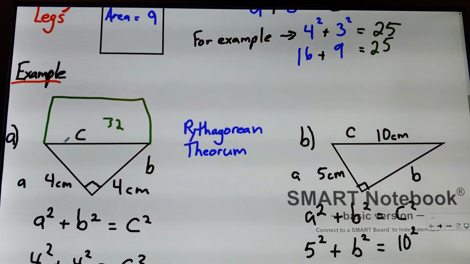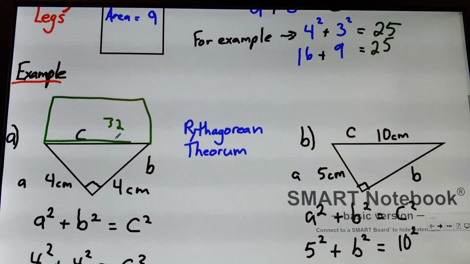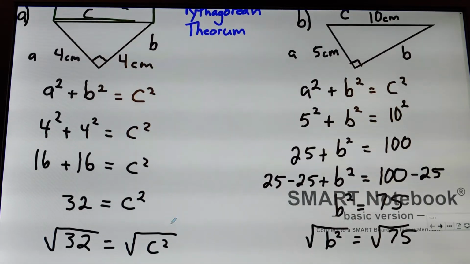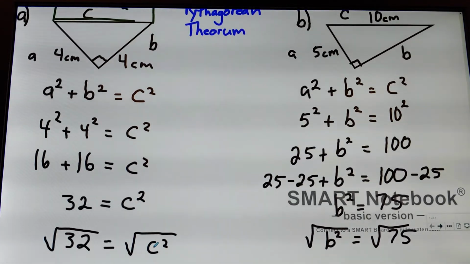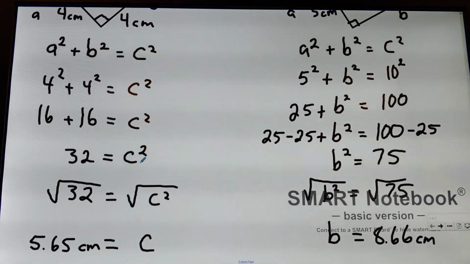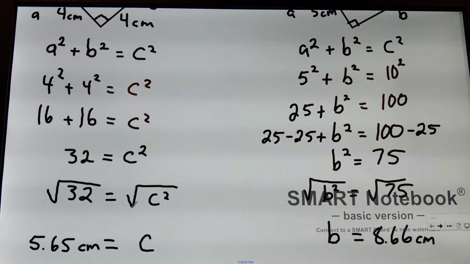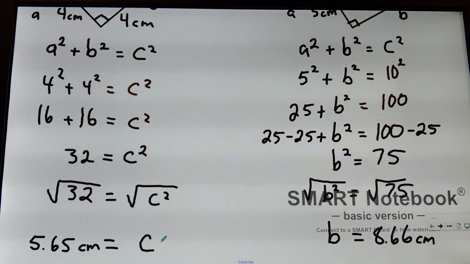We don't want to know that area. We want to know this side length. So how do we go from a square area down to a side length? Well, we square root it. Even if you forgot that, it's okay, because you can see that this is saying C squared is 32. We know when we're all done, we want just C. What's the opposite of squaring something? Square root. So we square root both sides, because that's what you do in algebra. What you do to one side, you do to the other. And we get a side length of 5.65 for side C.